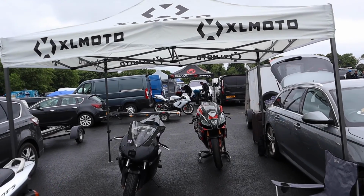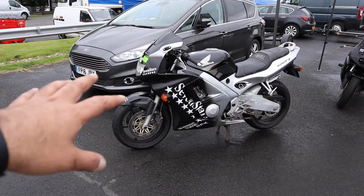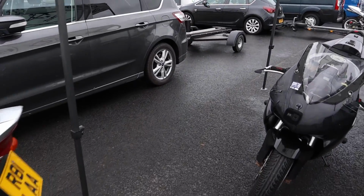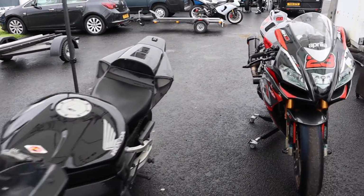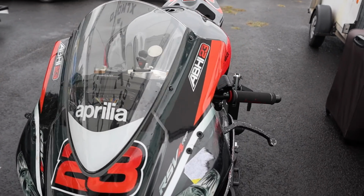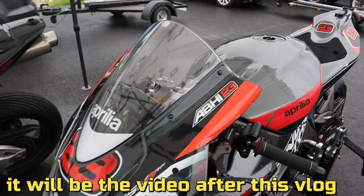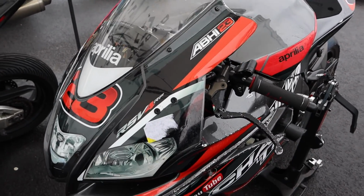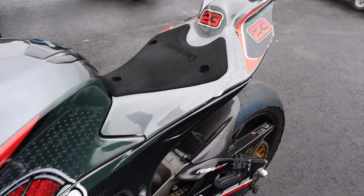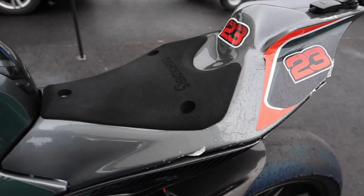Okay, welcome back, guys. So this is it. This is a gentleman here with, I think he crashed his Triumph, but he's brought his old bike with the 8-year-old tires or 7-year-old tires. Brave him. And that's Martin's bike, and that's my bike. If you are wondering what happened to the rest of the 23, unfortunately, you might have seen it already. The crash at Donington a day before the race. So the bike, unfortunately, isn't looking as gleaming as it normally does. So yeah, a few issues there which I need to sort out, but what can you do?